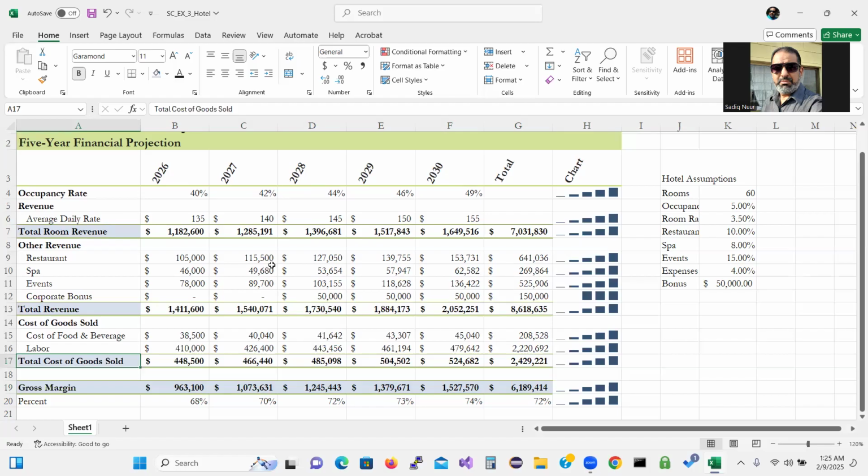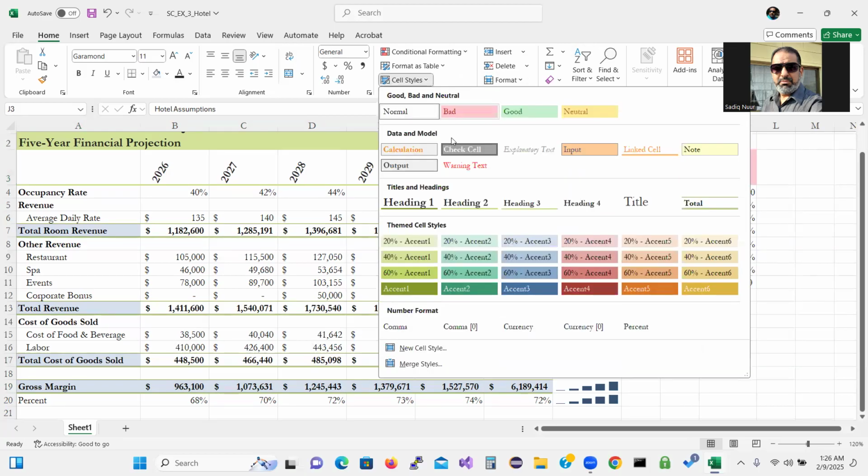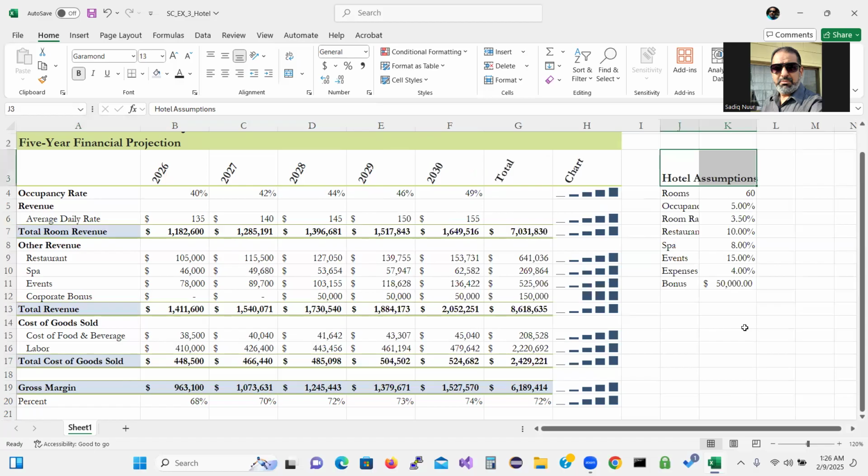Now next, what we want to do is to format the what-if exception table, this one here. So let's select J3 all the way to K3. And then we have to go to the styles and assign it Heading 2. And then we have to do merge and center. So go to the alignment and click merge and center.